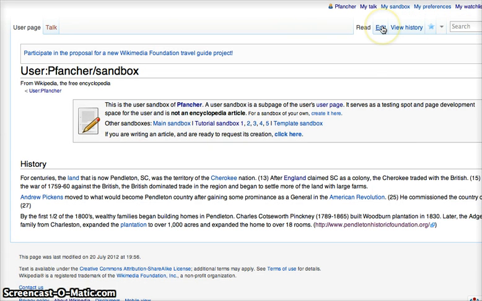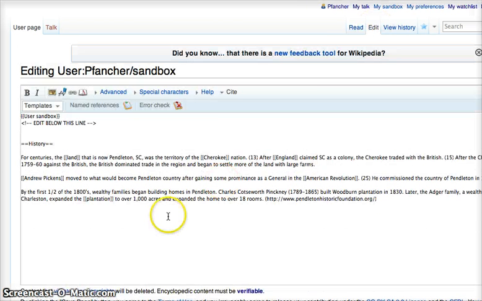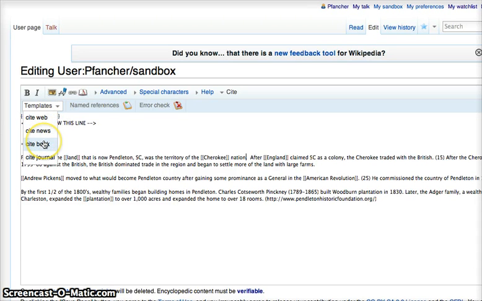So I'm going to go back to my sandbox, hit edit. And basically, I have the page numbers after everything that I summarized, and that was just useful for me. You don't have to add the page numbers to everything if you don't want to. I'm going to cite the book first, and this is a whole book on the history of Pendleton, so I imagine that I would use this multiple times if I were writing this whole article, so it's going to be a good example. I'm going to go to templates, and this is a book, so I'm going to hit cite book, if you see that.